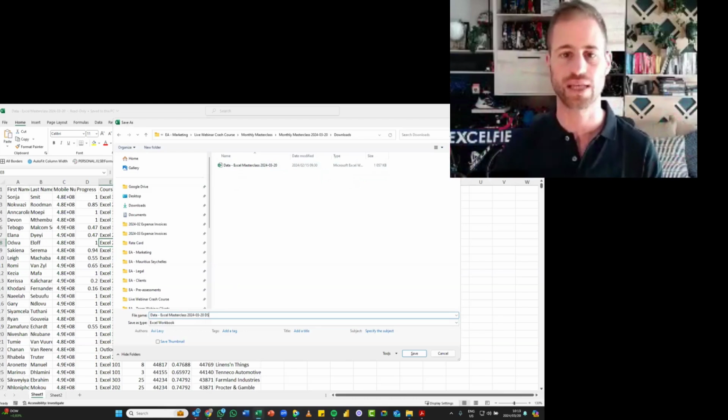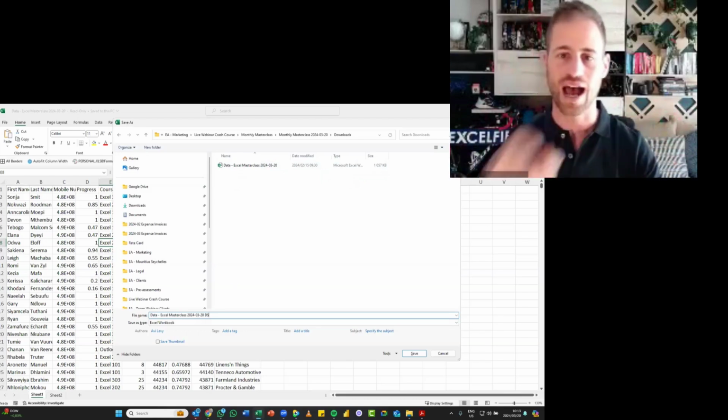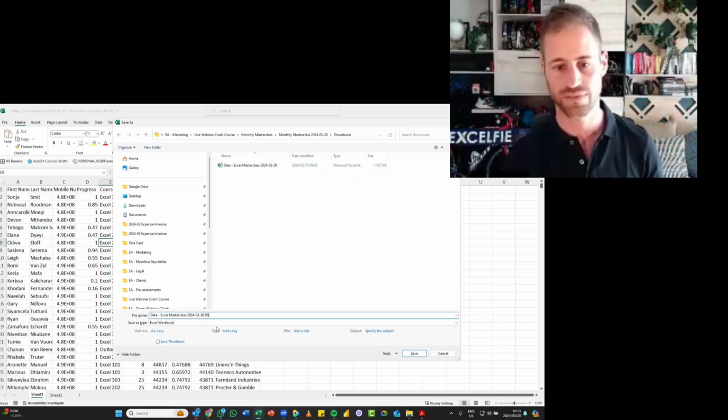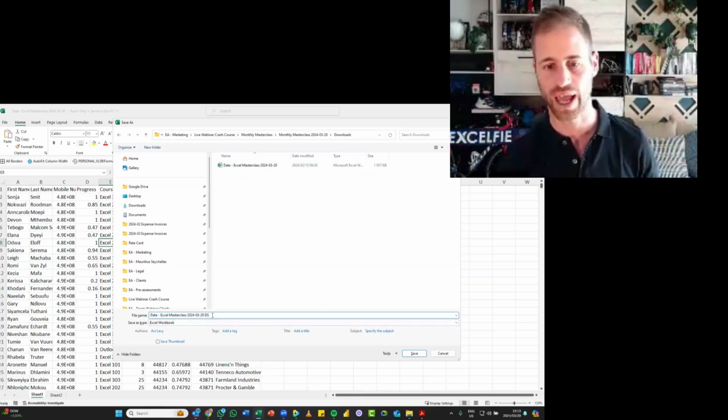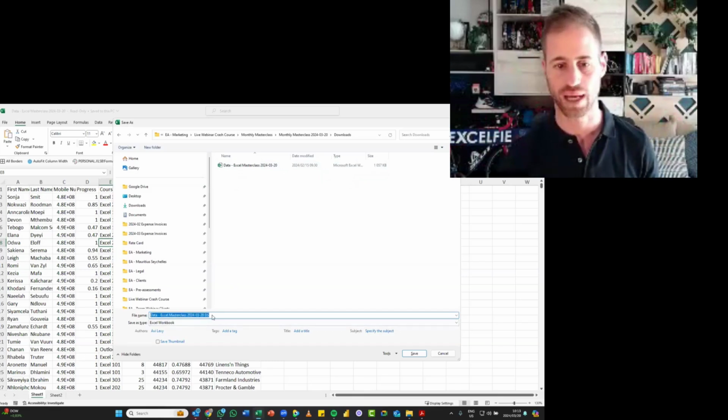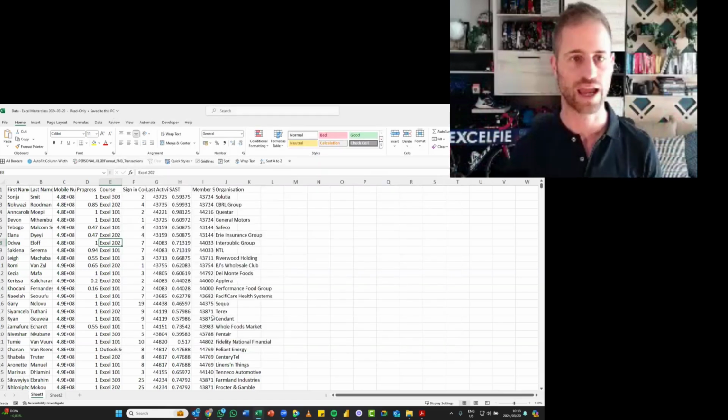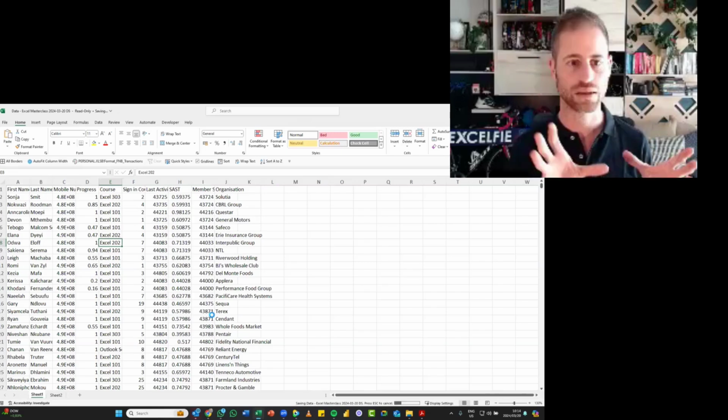What does that mean? That tells me and it tells my team that I've worked on this file. So it's the original file, but then I've added on my initials to the end. I press enter, and now it is saved. So we can get this admin out of the way so that we don't have issues and headaches into the future.